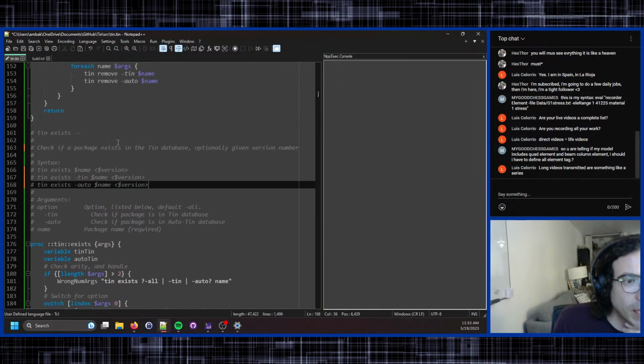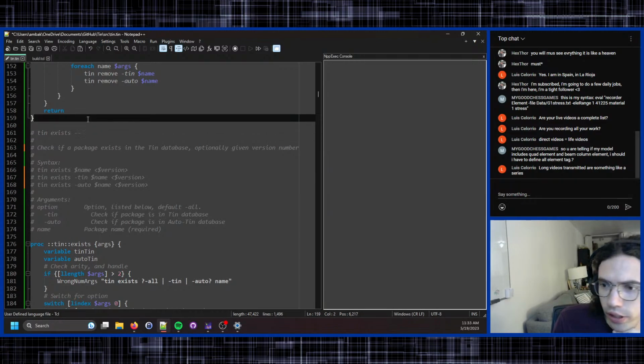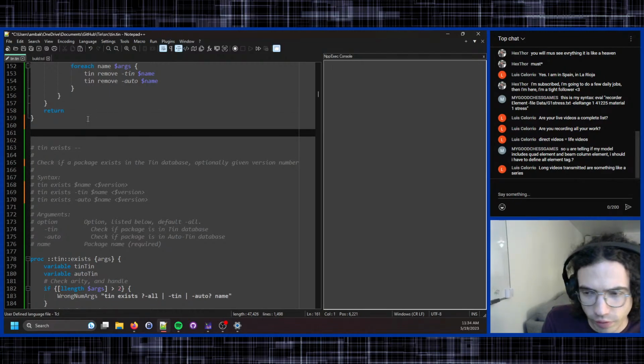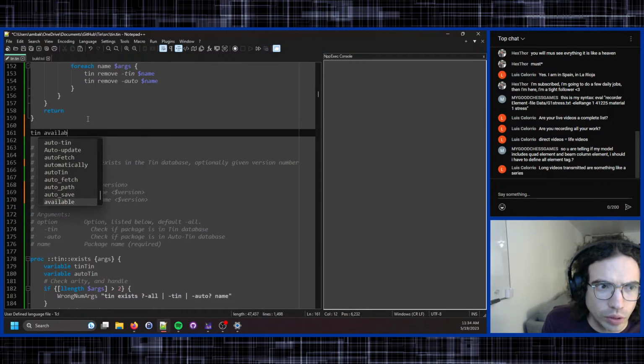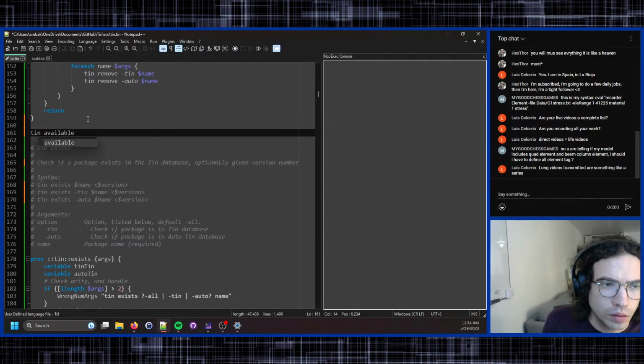This is a command that I'm adding to check to see if it exists. So I'm trying to figure out what the purpose of this command is. If I am on the command line, I want to see if something's available. Well, I already have the tin available command. I'm wondering if I even need this command at all, because I think I already have this one.